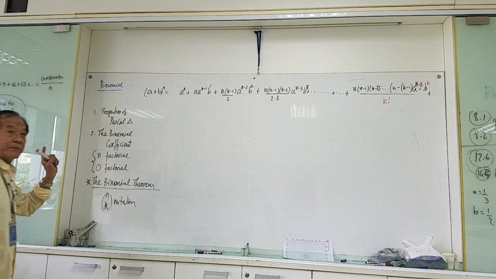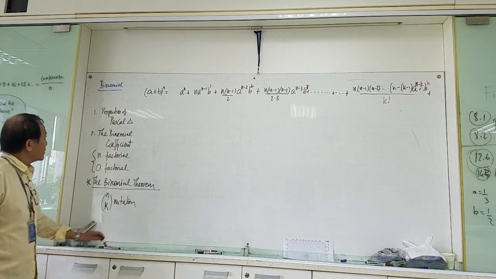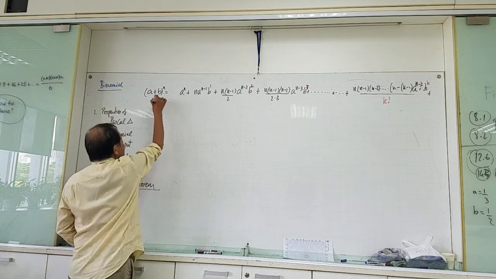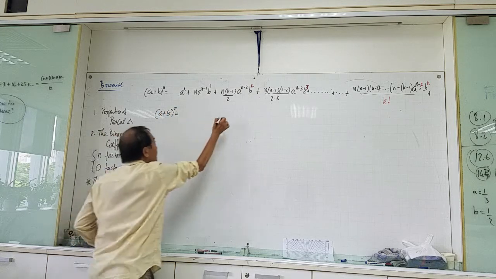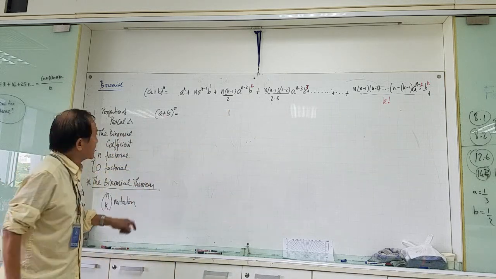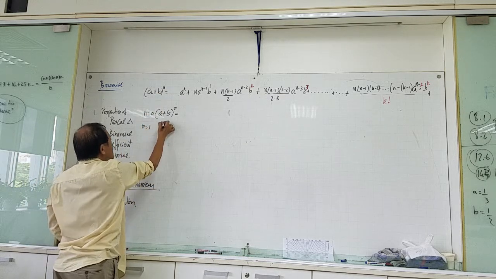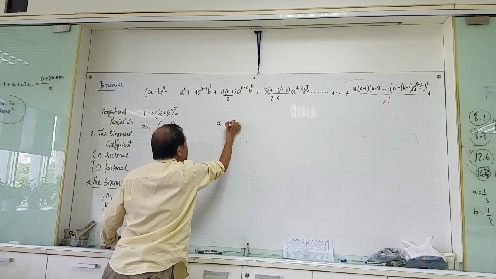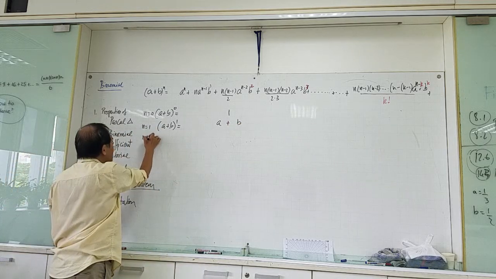Now, the beginning step to get there. First of all, we start with the property of the Pascal triangle. Let's put n equals 0. So you have (a + b)^0 equals 1. I put 1 in the middle for some reason, because anything raised to the power 0 is 1. So this is n equals 0. How about n equals 1? (a + b)^1 equals a + b, right? How about n equals 2?